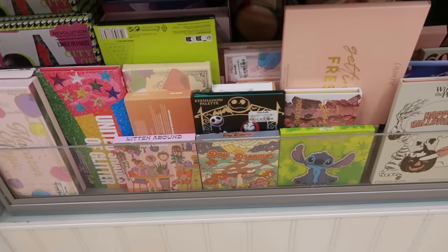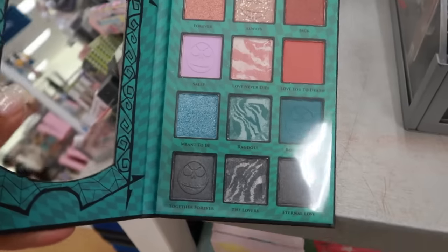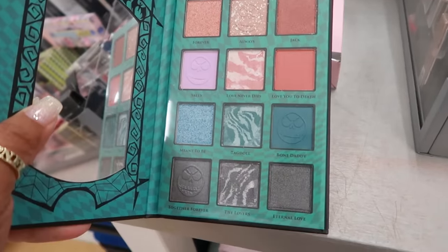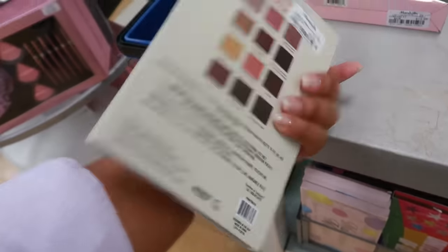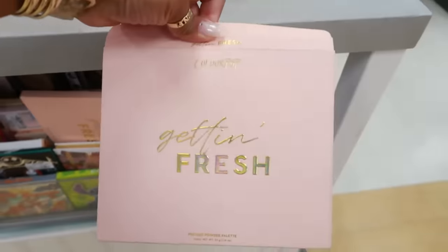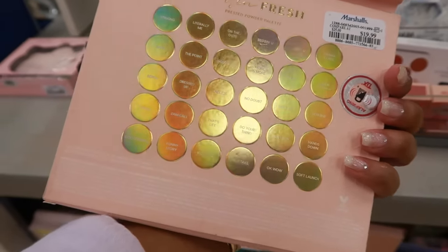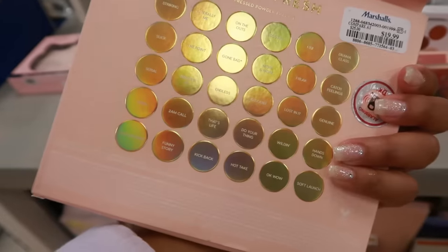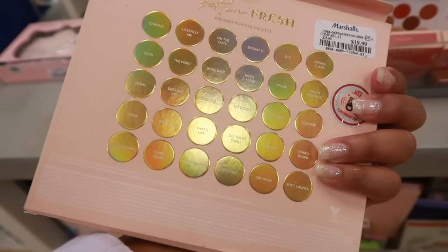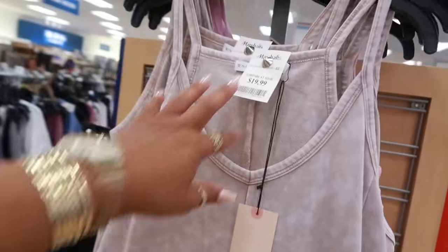So there's a bunch of different palettes right here. You have Nightmare Before Christmas for $6 — that's what those look like. Winnie the Pooh, also $6. That one is taped shut so I'm not going to open that. I see Colourpop — Getting Fresh, On the Outs, Literally Me. Okay, this one is $20. I wish they would have put the colors on the back — well, they got the names but not the way they look. Emily in Paris, $20.